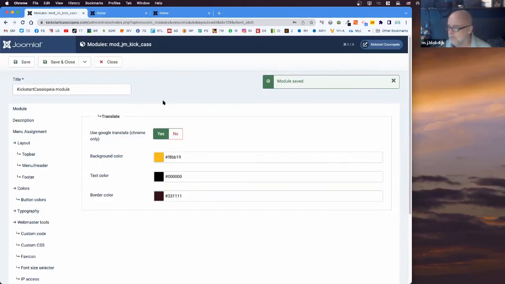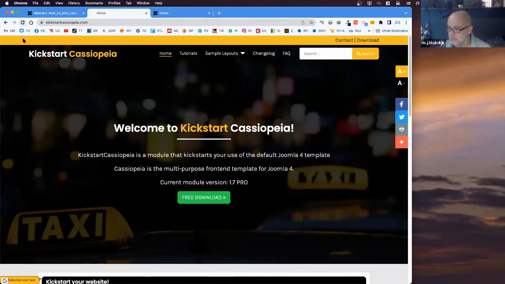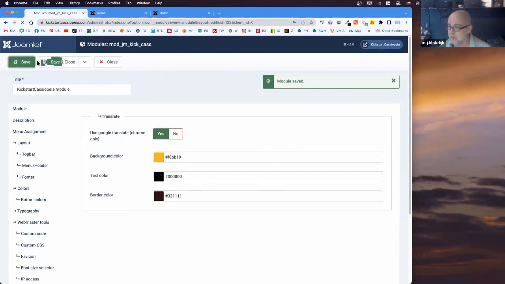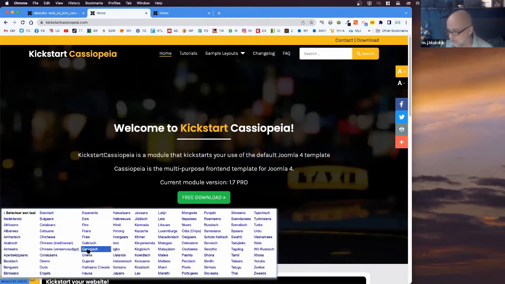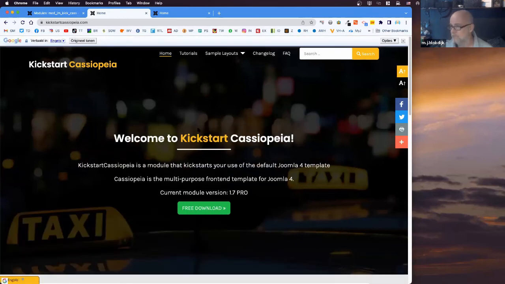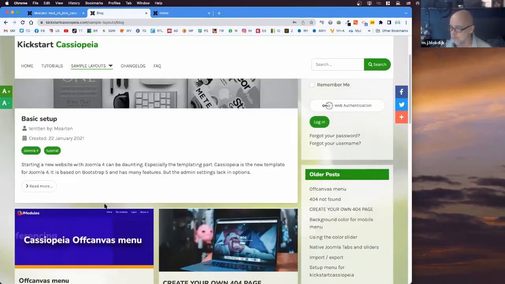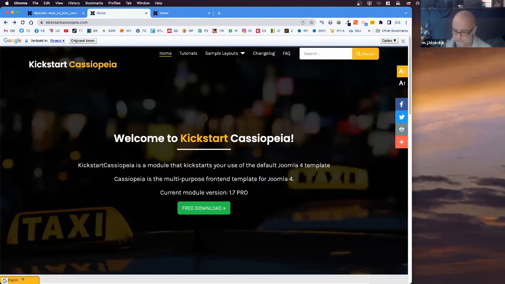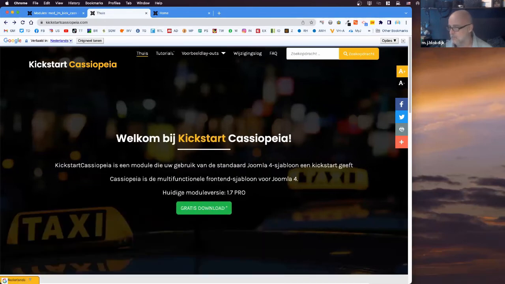How does this work? If I don't use it, it won't show. So it's not available. There you go, not available. If I do use it, and I'm using a Chrome browser, of course, then it will pop up. And then I can select a language, and my entire site will be Google translated into, for instance, English. When I browse through the website now, it'll all be English. Of course, not for this page because it's a different module install. Sorry. If I choose Dutch, for instance, it's all Dutch now.